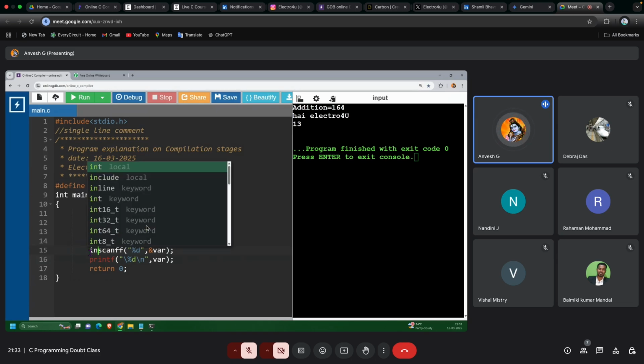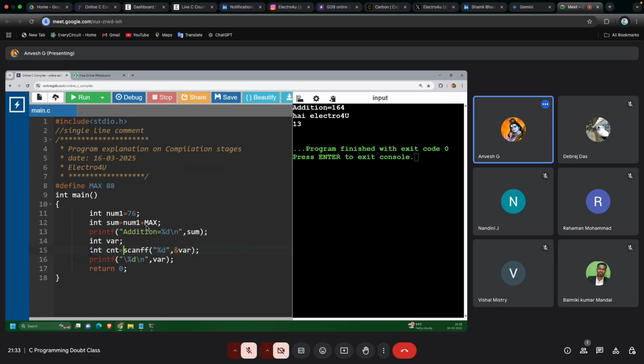Okay, same here, I am also taking CNT. This is the value of CNT, and next we have the var value also.